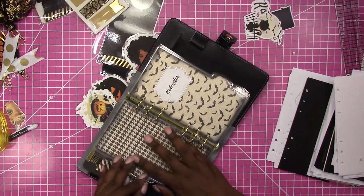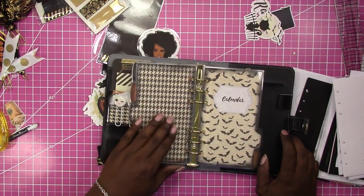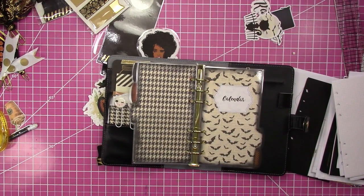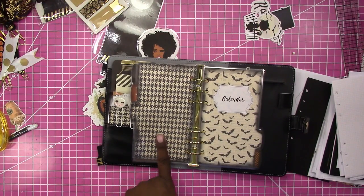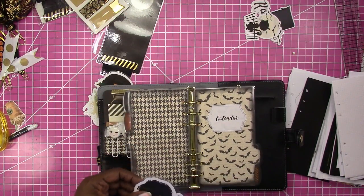and stick it down. Now, if you don't have access to a Target or cannot find these pockets, they come and go so quickly. I do have a video up to show you how you can make your own self-adhesive clear pocket using laminate. And I will link that video here so you can go and check that out.